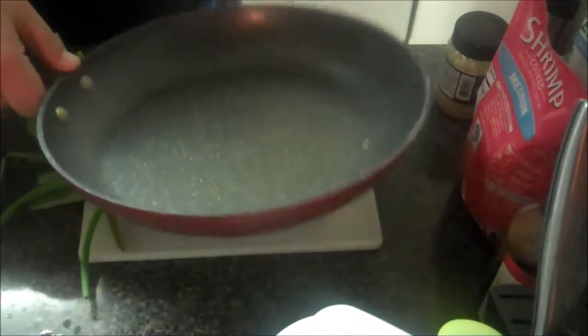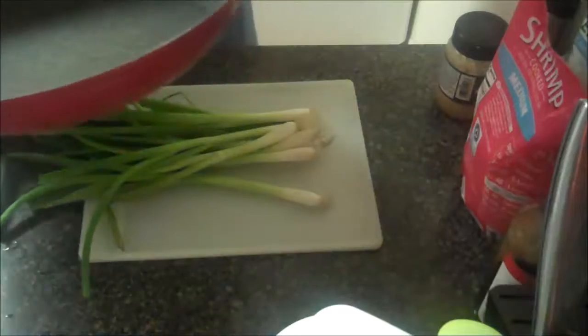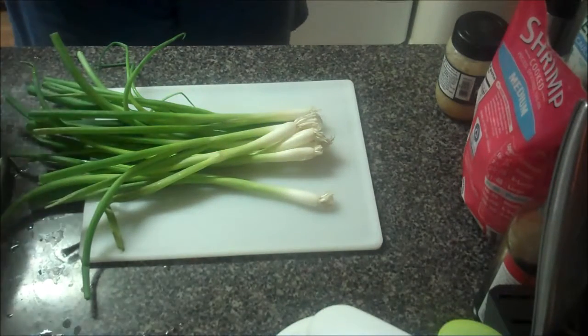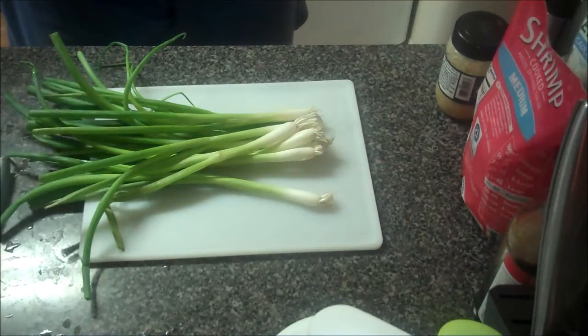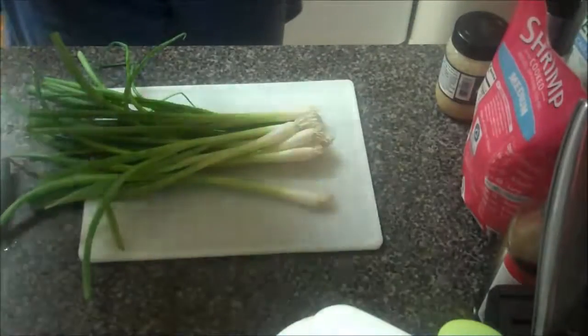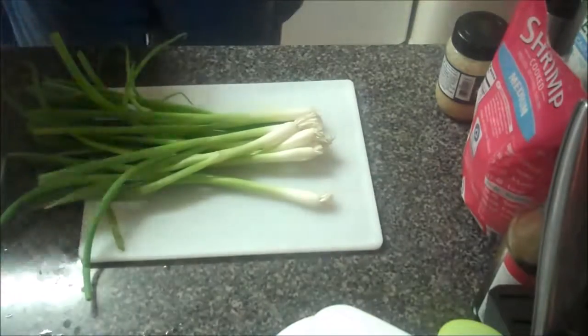So I'm going to use very little oil in this. But super easy recipe, quick and easy, no need for the air fryer. Low fat, heart healthy, and ready in less than 10 minutes. Let me defrost my ingredients, prep my onions. I'll be right back with you.